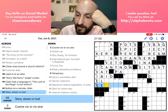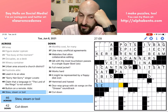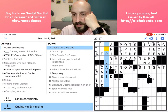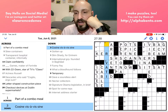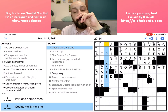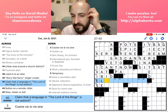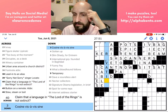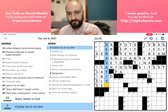Three down: 'cosine vis-à-vis sine' — I think this is DERIVATIVE. Cosine is a derivative of sine. I'm kind of halfway playing wheel of fortune here, also thinking that this letter in the yellow square is going to be either an F or a V. So if I put a V there, I'm just wheel-of-fortuning out some math words, and I think this is DERIVATIVE. Check out devices at Dublin supermarkets — oh, this is a typo — I did a typo. This is IRISH SCANNERS. It's gotta be Irish Scanners, though I don't get the reference yet.